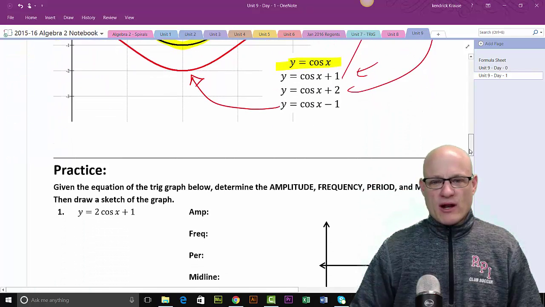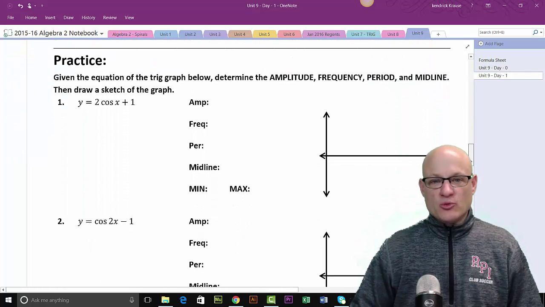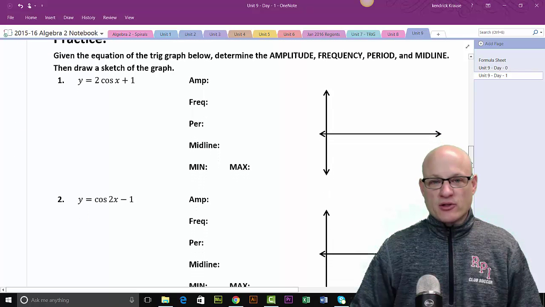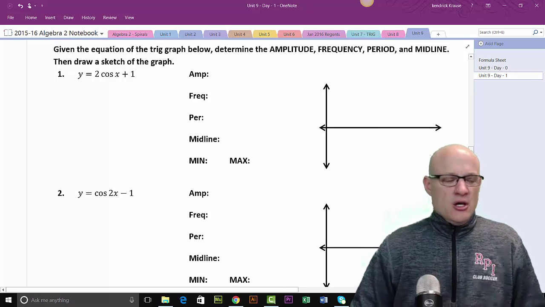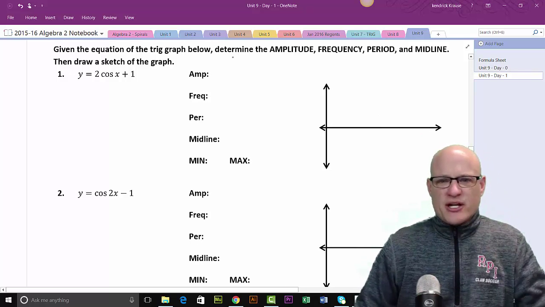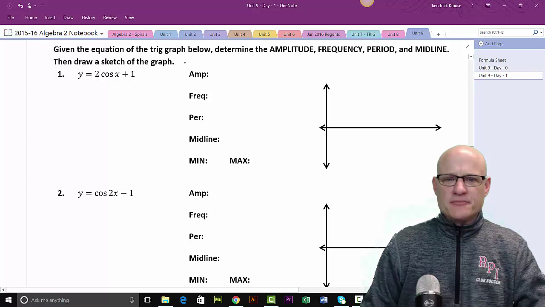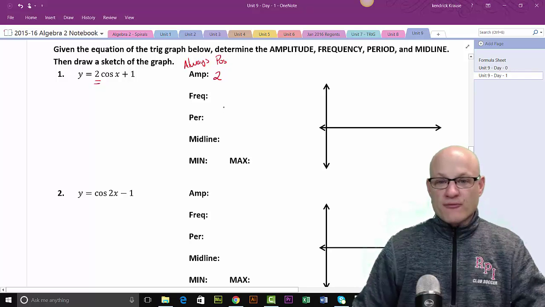All right, so let's talk about graphing these things. I'll do one or two, and then I'll pause a little bit and see how you do with them, or you should pause the video and see how you do. But nothing really has changed. Don't forget, amplitude is always positive. So I don't care if there's a negative there or not. We're still going to just pick that number out front. That's our amplitude too. Our frequency is this number right here, which in this case is 1.